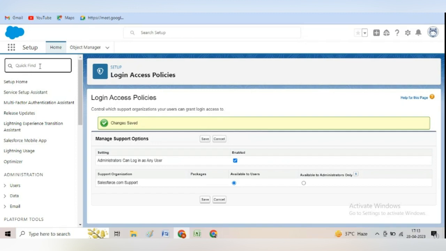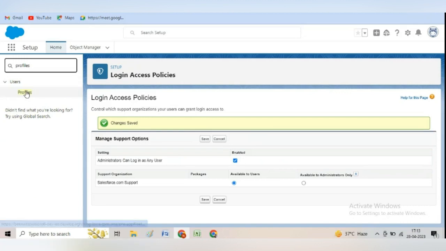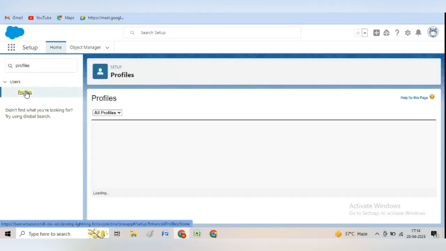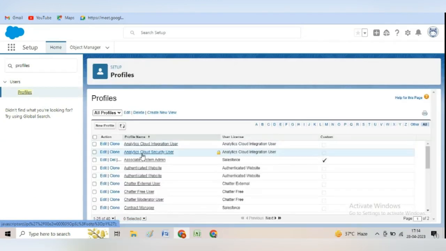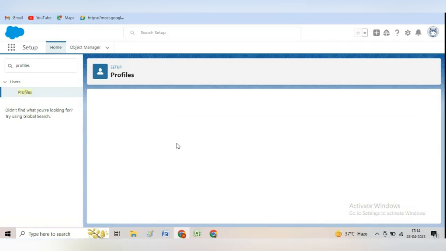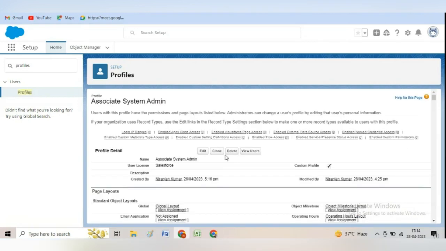Now let us go to users or profiles. In profiles, select that profile. Needs to refresh it.